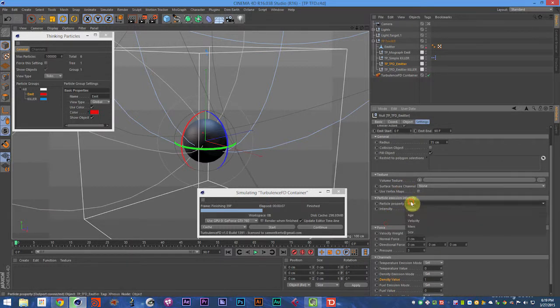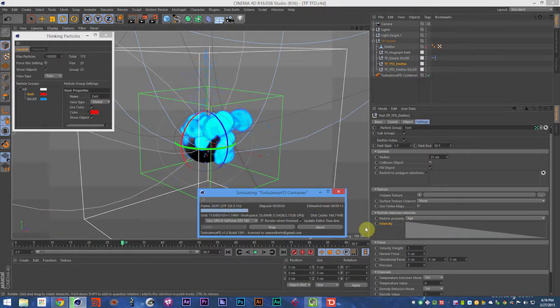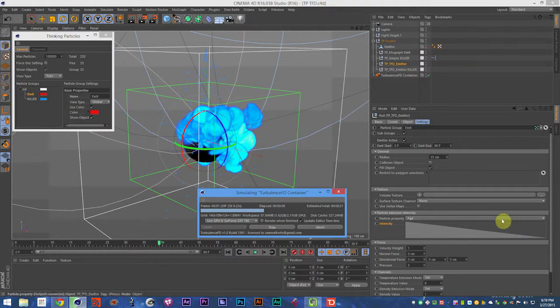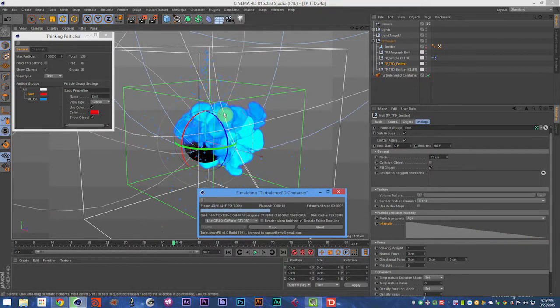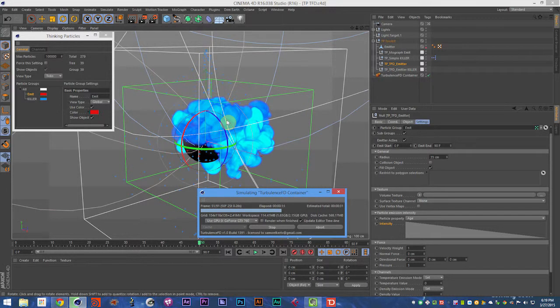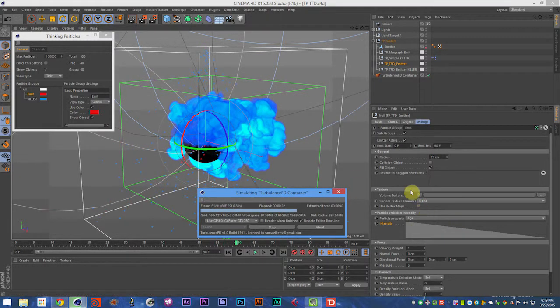The only other thing I'm going to cover here is the particle property and intensity, particle emission intensity section. So you can select it so that the particles will emit at the beginning of their age, and at the end of their age, they will not really emit anything at all. So as you can see, it's starting to get darker already. And that's because the particles emit at the beginning of their lifespan, and as they get older, they emit less. So it's a ramp down. It's a spline controlling it.